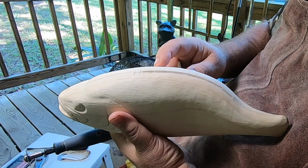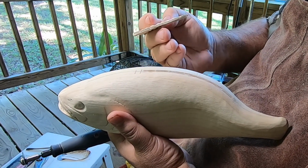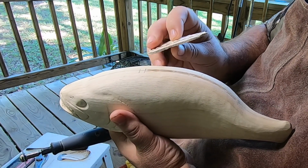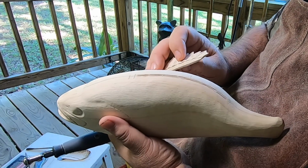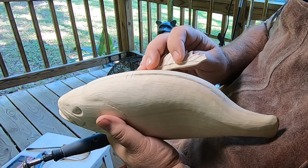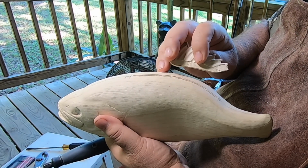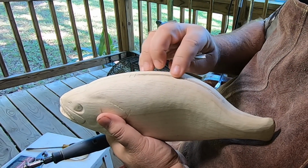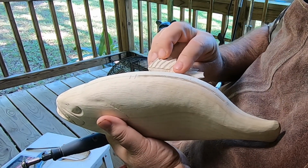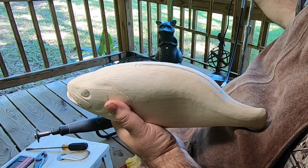Okay, so when I drew out the lines for the tab, I did them roughly the same width as the tab on the fin I cut. I will widen those out a little bit as I go. I want to get a good solid dry fit first, and then I may widen them out just a little bit because I use Bondo body filler to mount the fins with. So I'm just going to keep going a little slow and easy.